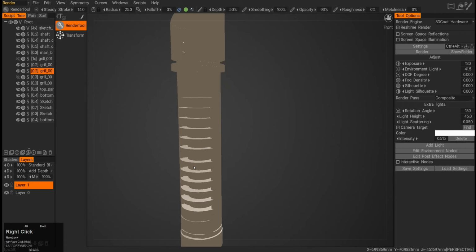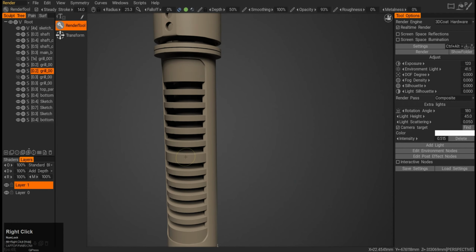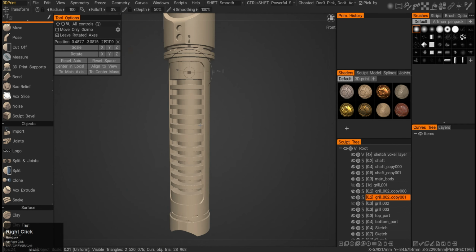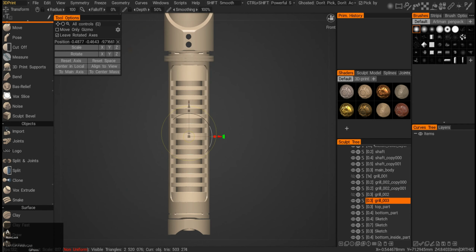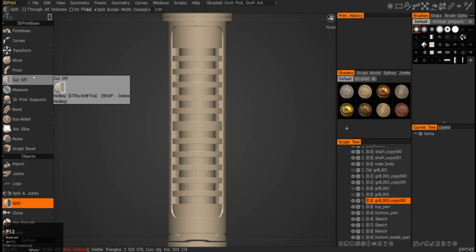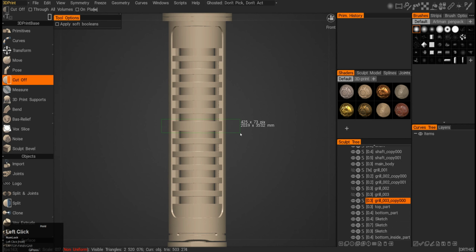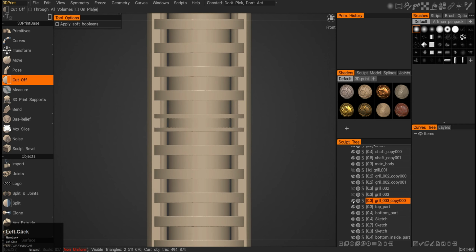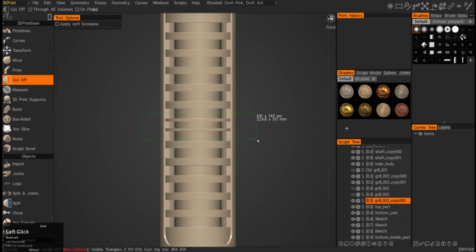So I'm getting a bit annoyed by this irregular thickness of that guy. So I'm kind of starting to think if I want to cut it out as well, or maybe use a split tool and move it down. What I actually want to use is the cutoff tool. So I can use it, drag a rectangle, and it will cut it out. However, we're still left with this kind of 3D Coat bug, so I have to repeat it a couple times and it got removed.